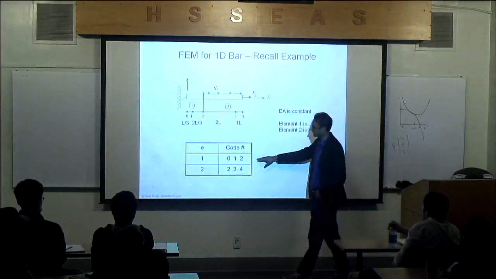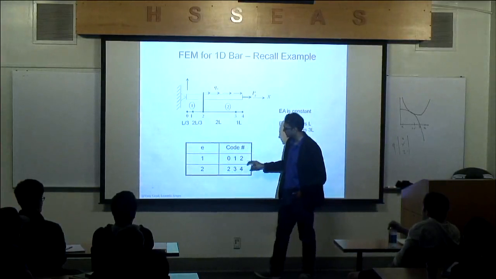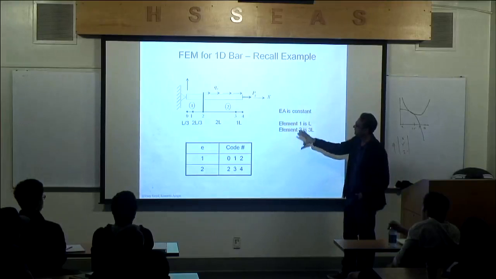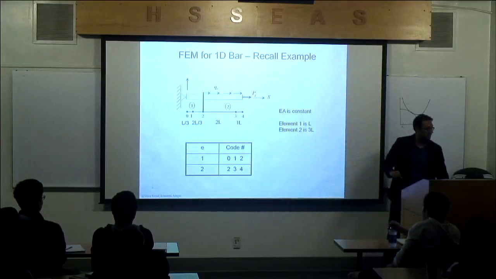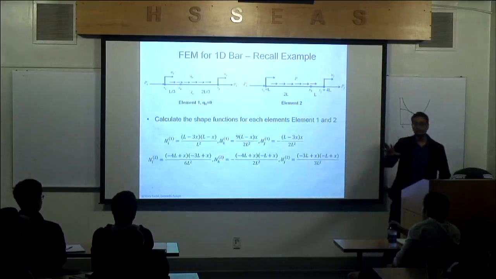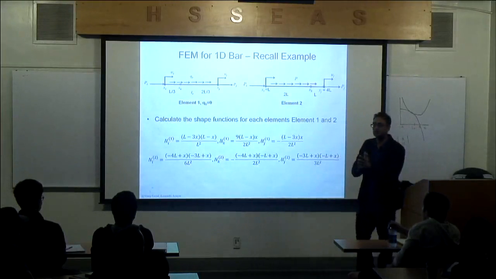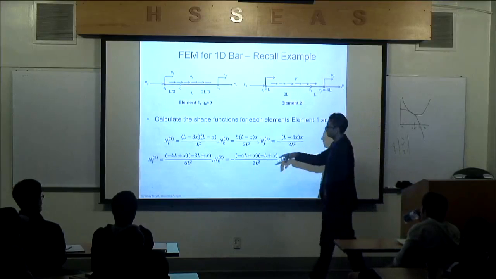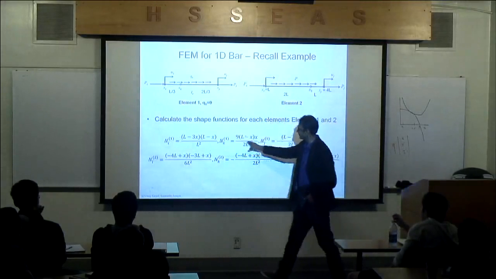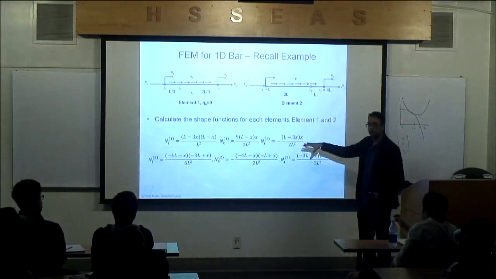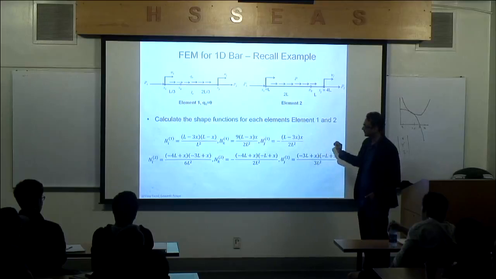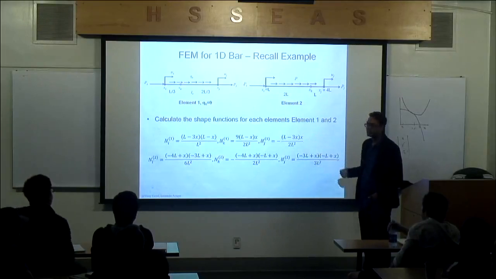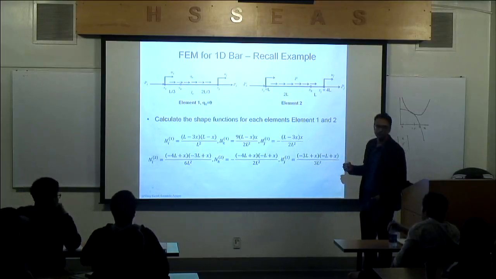And you can see the element connectivity for element 1 is 0, 1, 2, and for element 2 is 2, 3, 4. And so what we did in this example, I showed you the steps that we took. We calculated shape functions. Everybody here knows how to derive shape functions now, right? It's a very quick process, but you have to calculate them. And so we got it for the first one, and it can take some work, as you know. It wasn't as simple as, these are the shape functions. I had to do some work to get them. Do you agree? We had to do some work, and there were some steps involved. And we talked about those steps.